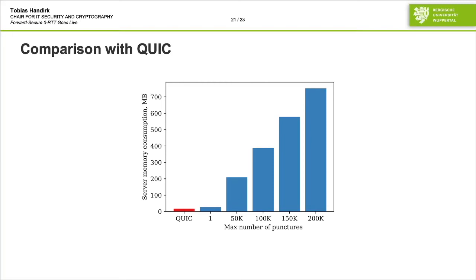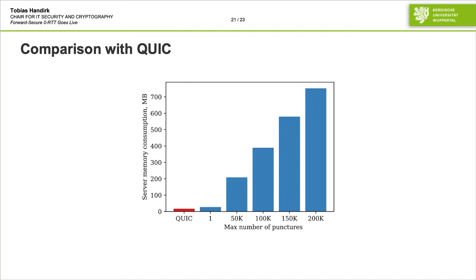As mentioned before, a BFCAM requires a big secret key, where the size of the secret key depends on the parameters chosen at key generation. To recall, these two parameters are the upper bound on the failure probability and the maximum number of punctures. Now here I want to give one example of the memory usage for a varying maximum number of punctures with a fixed bound on the failure probability.